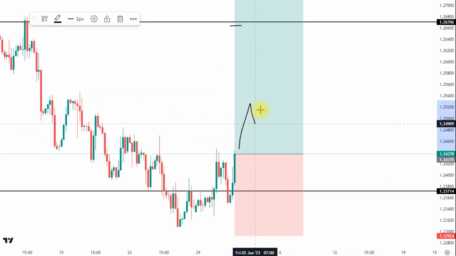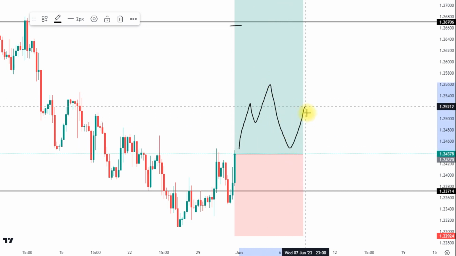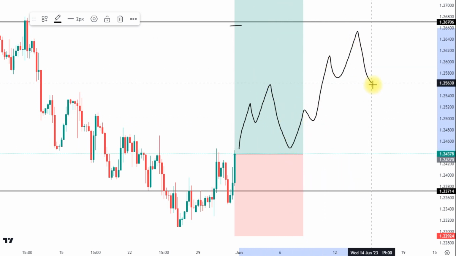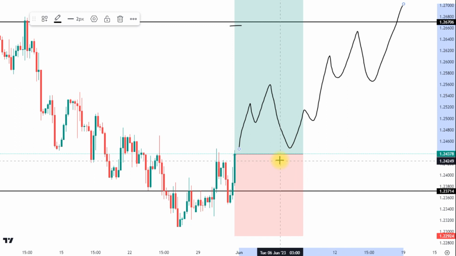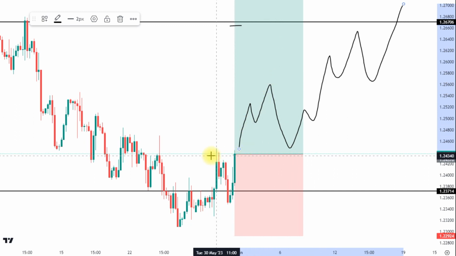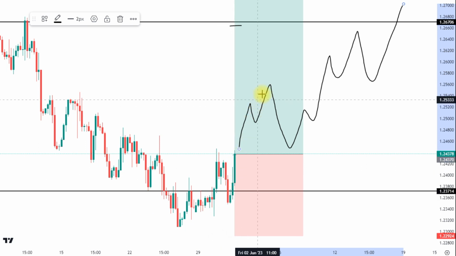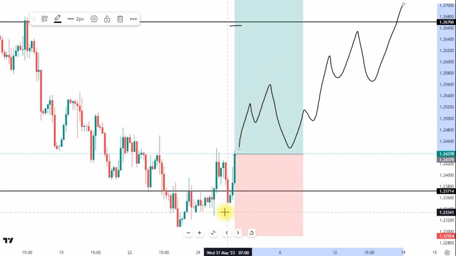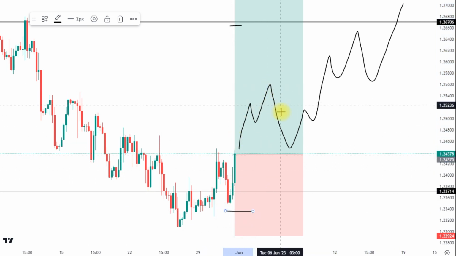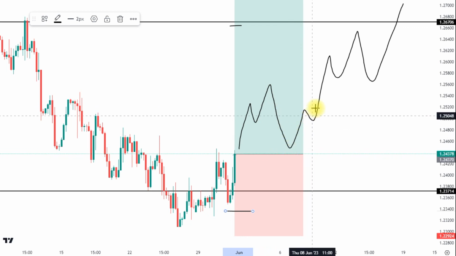If the market continues up, then you will move the stop loss always below the last low after the market made a new high. So here, for example, the market is not making a new high yet, so we don't move the stop loss below here yet. We wait. If the market has made a new high, then we can move the stop loss below here. After that one, we will still wait.